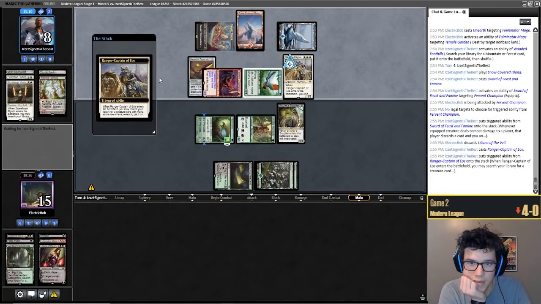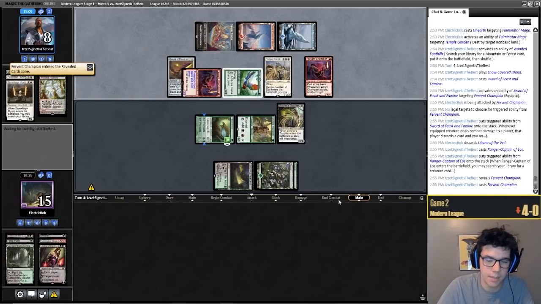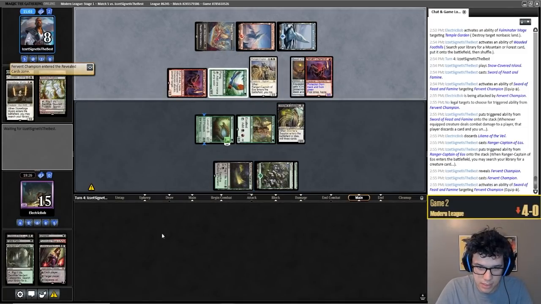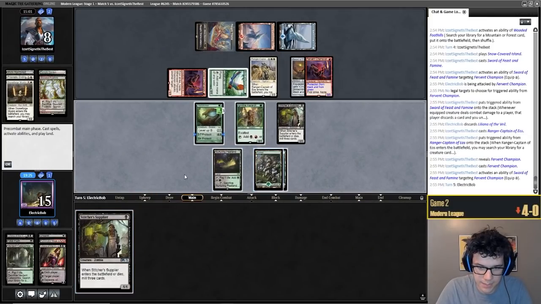Okay, Ranger is fine. Fervent Champion, okay. Come on, land drop. We want a land drop. That's what we want. Land drop. Damn it. Ooh, that's not great.